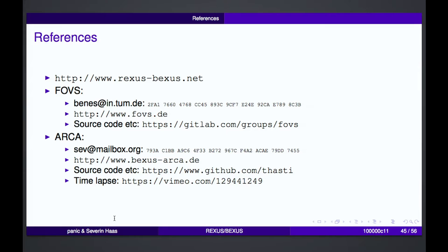Do we have some time left? 5 minutes 15. Sollen wir noch ein paar Fotos zeigen? Ja. Ja. Willst du? Yes.